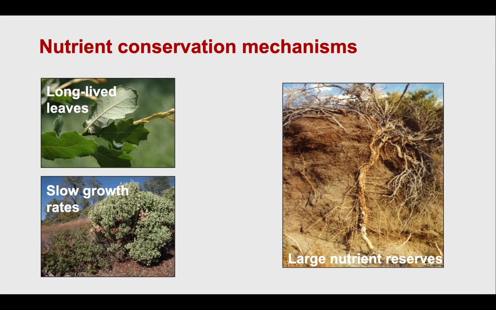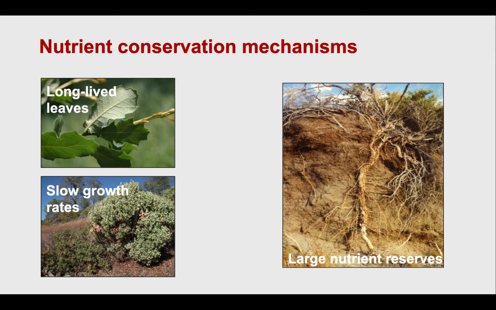So when we're thinking about all these nutrients that a plant needs, it seems obvious that a plant might want to hold on to its nutrients so it does not develop a deficiency. And when we're thinking about maybe growing plants on Mars or the moon where nutrients might be very limited, we might try to select for plants that conserve their nutrients. There are different ways that plants can do this. They can have very long-lived leaves, meaning they don't shed their leaves as often. Maybe they are evergreen, so they don't shed their leaves every winter, for example. They hang on to them so they're not losing the nutrients that are in those leaves.